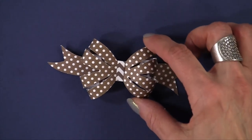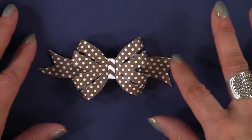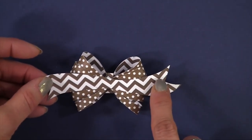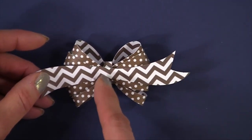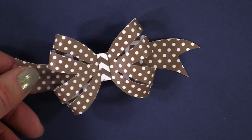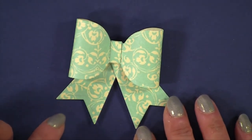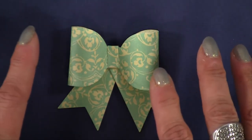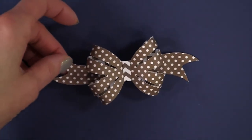Another one of my favorite bows is called the petite bow, and this bow is also two pieces. The top is all one piece and the tail is another piece. What you could do for a fun look is to cut the tail in half and then glue it underneath, like I did on this bow, which is made from Anna Griffin's dies cut with the Cuttlebug. You could do the tail the same way.